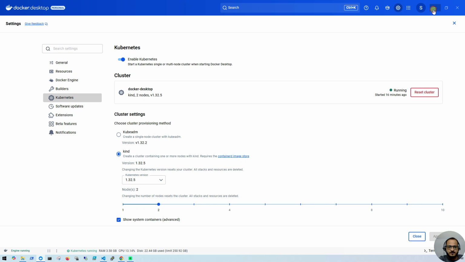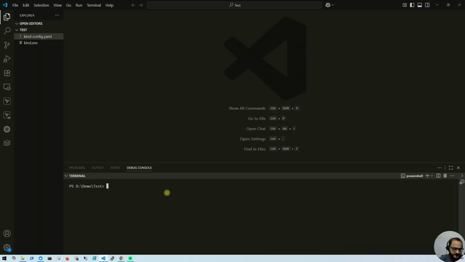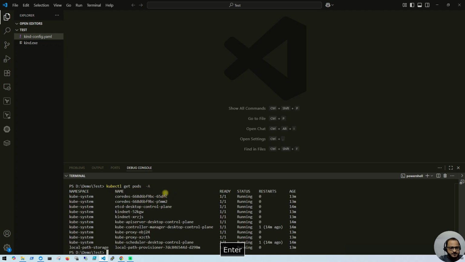So let me quickly open my Visual Studio Code. If I simply type kubectl get pods -A, you can see as of now we have kindnet, which is the default CNI we get as part of our kind Kubernetes cluster, but this kindnet doesn't support network policies.